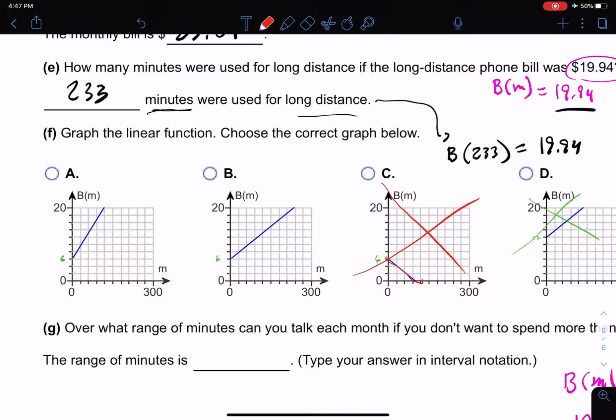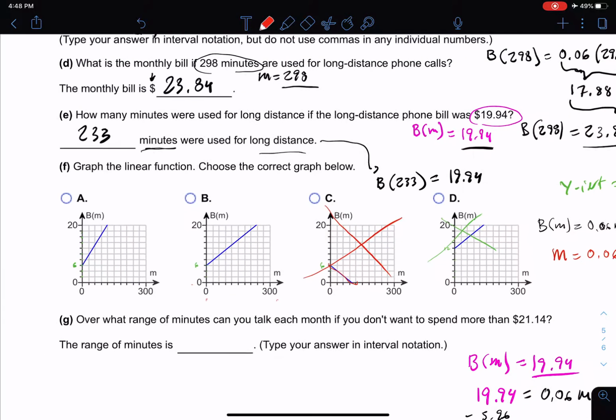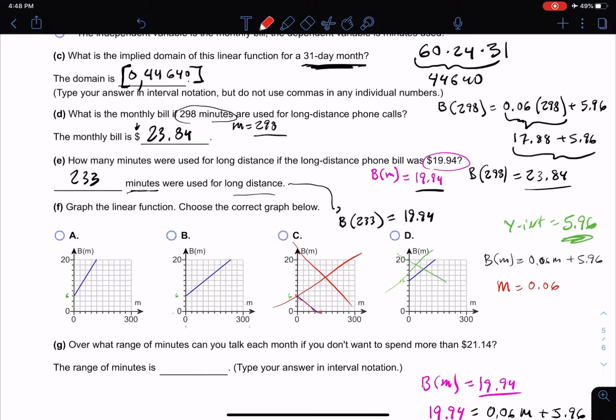Now we can try to figure out the slope here, but one thing about slopes that really can get crazy is that, look at the scale down here. This is going from 0 to 300, and this is going from 0 to 20. And so it's hard to step up 3 and right 2 or whatever it is when the scales are different. It's actually very hard to adjust for that. So really probably the better way to do this is to realize we actually have some good points here.